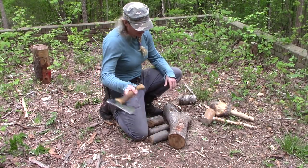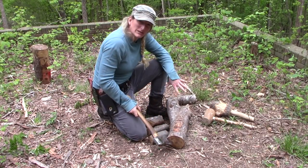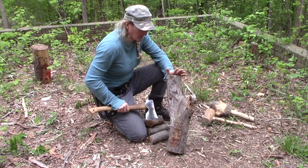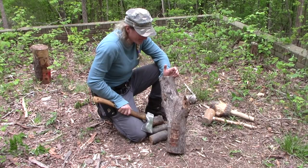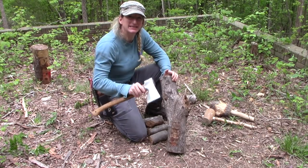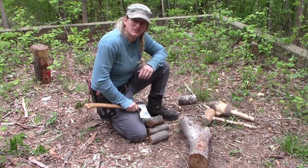Alright guys, so this hunk of wood, besides being extremely, extremely hard, it's also got this deal right here in it. But I want to split it up and use it for my firewood. This ain't gonna cut it. And this might be all that I have. I actually have bigger axes, but I want to show you an easier way of splitting wood.